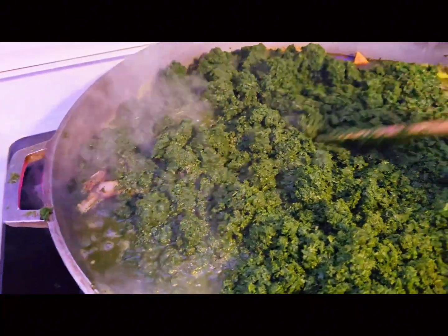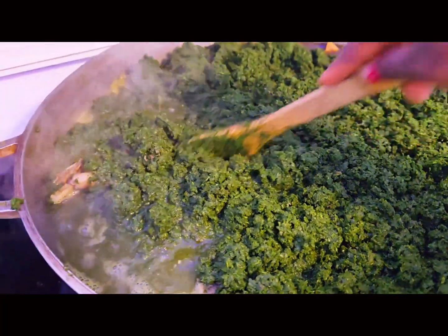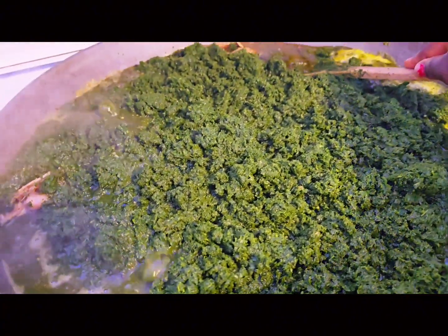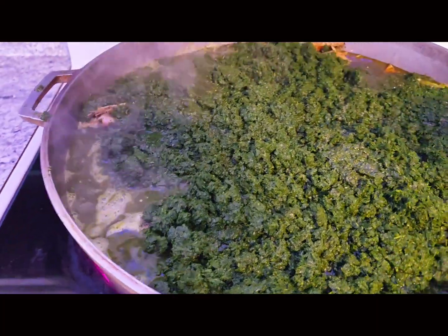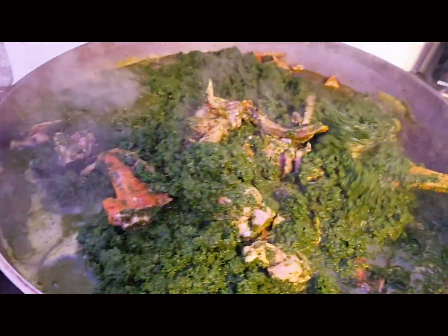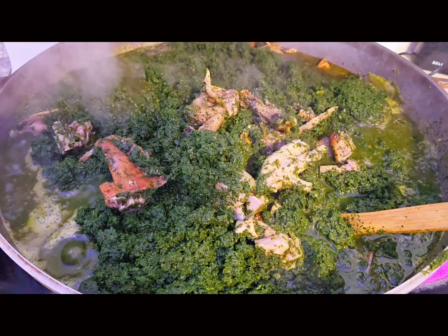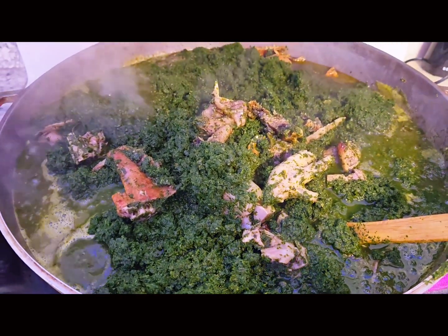You gotta mix it up and let it cook. We still need to add a little bit of water. We still got a lot of water on it, you can see. Yeah, so we're going to allow our cassava to cook. I'm going to cover it with a little bit of water and let it cook for 15 to 20 minutes. We'll be back again to check it.